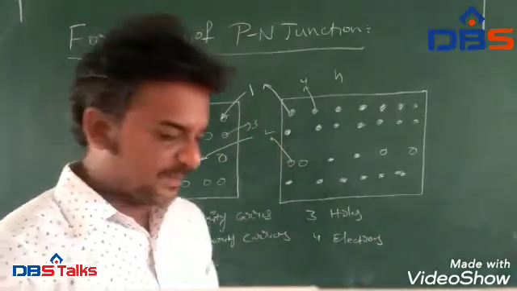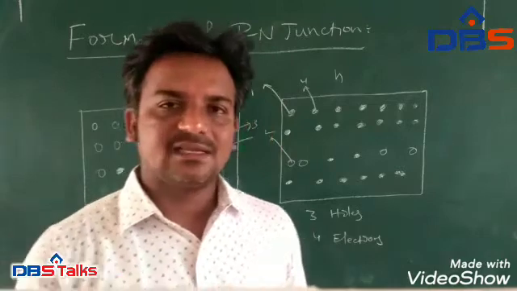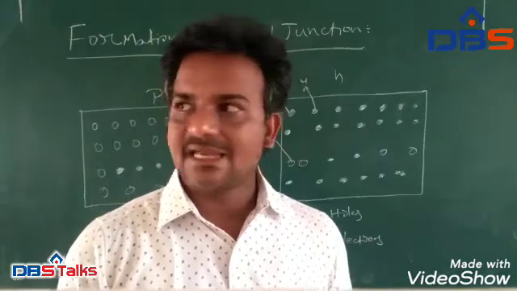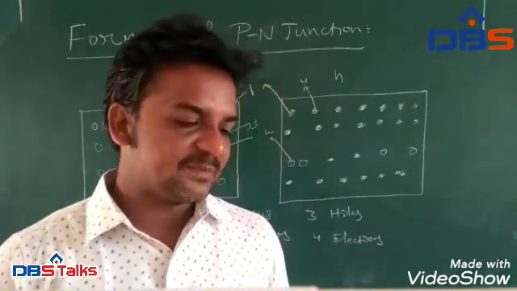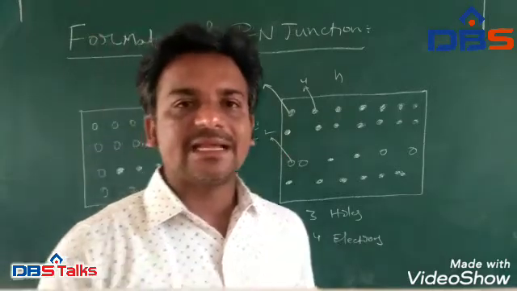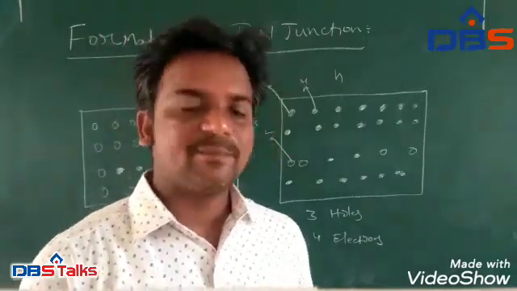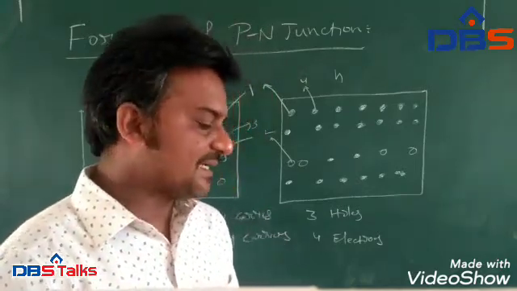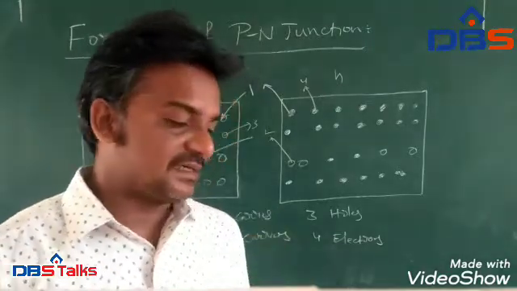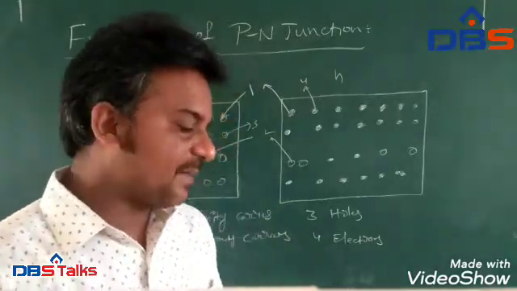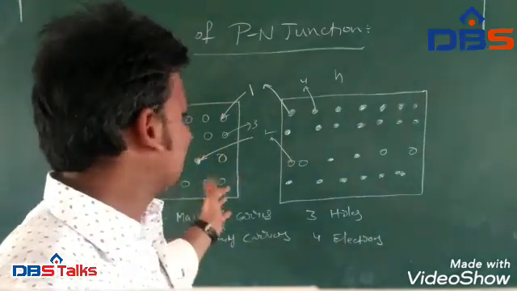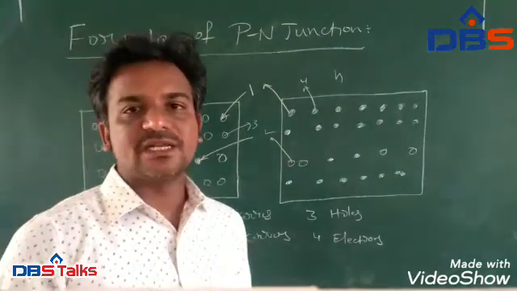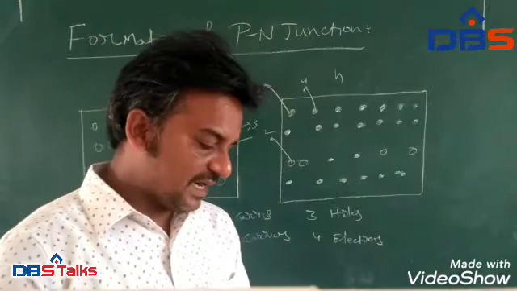In this, the P-type semiconductor has an excess number of holes. Therefore, holes are the majority carriers of charge in P-type semiconductor. Similarly, N-type semiconductor has an excess number of electrons. Therefore, electrons are the majority carriers in N-type semiconductor, and the combination of P-type and N-type semiconductor results in a junction. This combination is used in many applications of electronic devices.